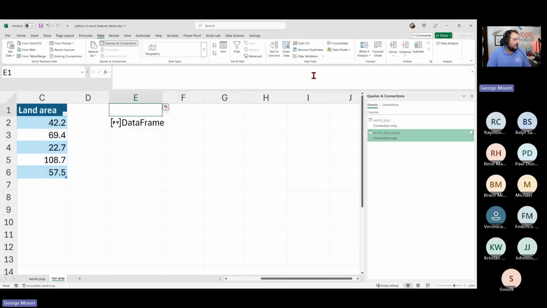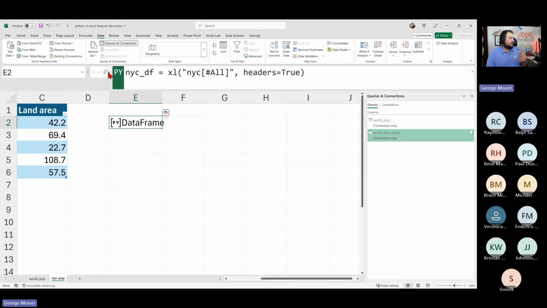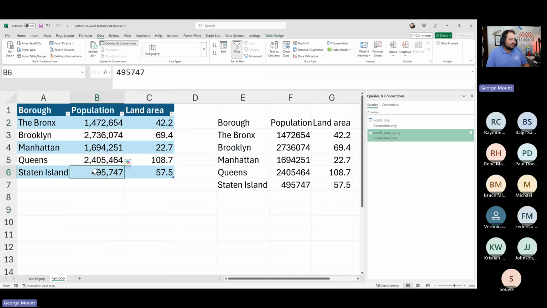If you did want to actually display this in the worksheet, Control Alt Shift and M is going to be the keyboard shortcut to do that. So we looked at using the linked data types to preview the data, but if you wanted to actually show the entire data set in the worksheet, you can use that keyboard shortcut, or over here to the left under Python output, there's a drop down that says Python object or Excel value. Just set it to Excel value, and you'll see everything there. So this is entirely linked and dynamic.